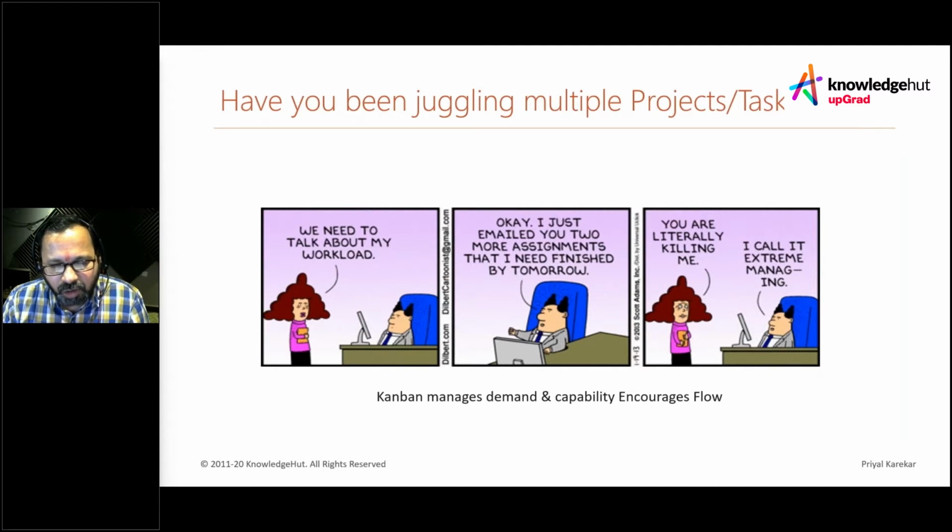And across individuals, across teams, across departments, and across the entire enterprise or organization where you are working, many such key, important, and critical tasks, user stories, features, and epics are lost on a daily basis because of these competing priorities, and we are not able to figure out what I need to do right now, because the work is coming in from all directions.